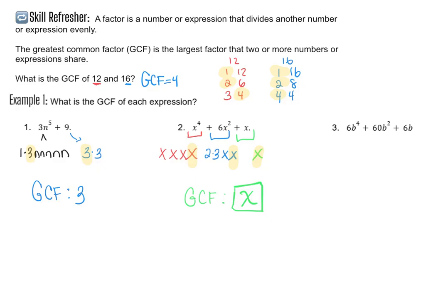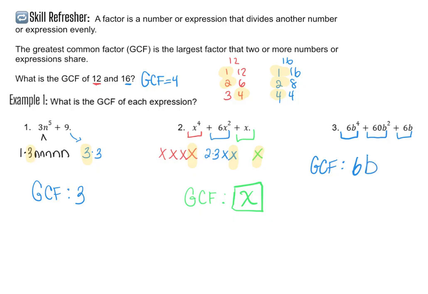So putting this together in our third expression, I can focus on finding the GCF of my numbers, my coefficients, and then of my variables. We can do this visually like I've been doing, or you can go down the list looking at all of the numbers that multiply into 6, 60, and 6. So I know that the GCF for this is going to be the number 6. And I can also see that there's going to be at least one B common in each term. So 6B is my GCF.